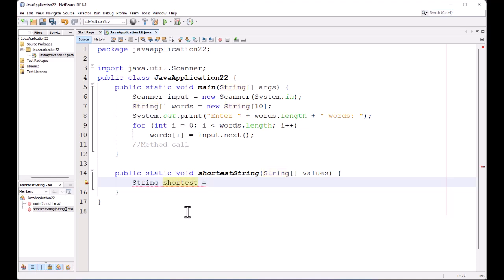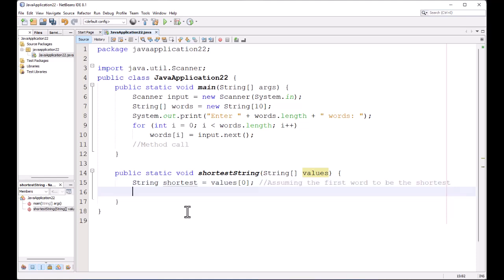Now I will make an assumption: values of 0. You see, I am assuming the first word to be the shortest. I do not know yet.